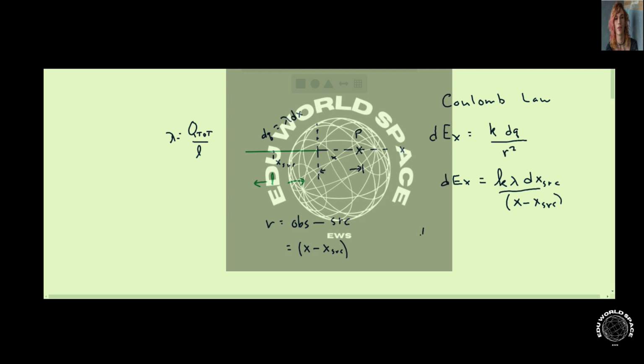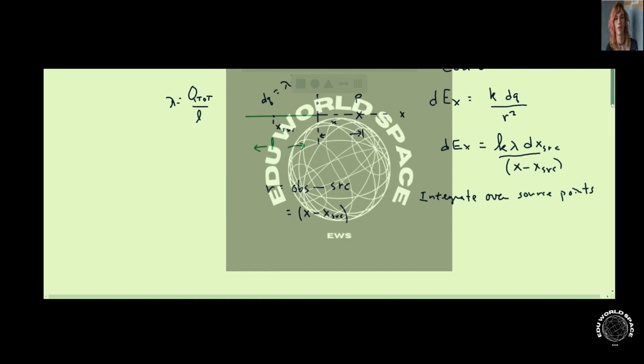Now, this is where we want to integrate over the source points. And what you're really saying is that for the electric field, you can use superposition. The superposition idea, that the electric field from many, many points is just the sum of all the little electric fields added up. So we're going to integrate that on both sides. And yeah, that is an exact differential on the electric field side. And we'll pull out our electric constant and our lambda.